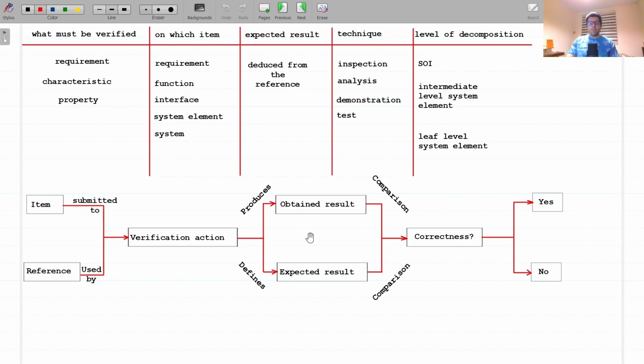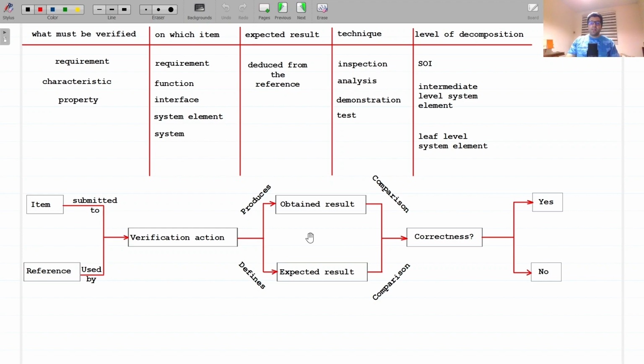The definition of a verification action applied to an engineering item, for example, stakeholder requirement, system requirement, function, interface, system element, procedure, and document, includes the identification of the item on which the verification action will be performed, the reference used to define the expected result, and the appropriate verification technique.